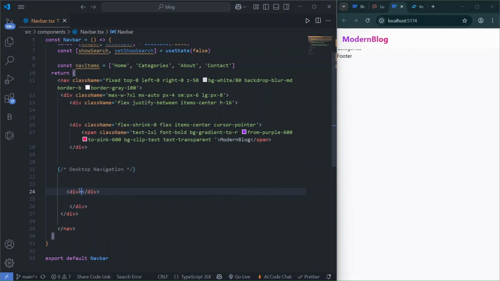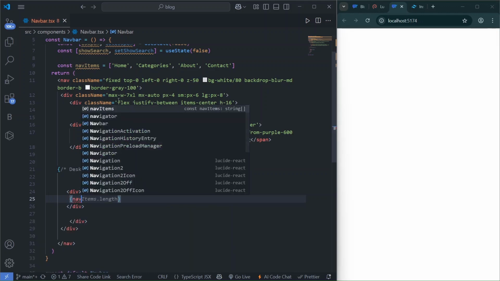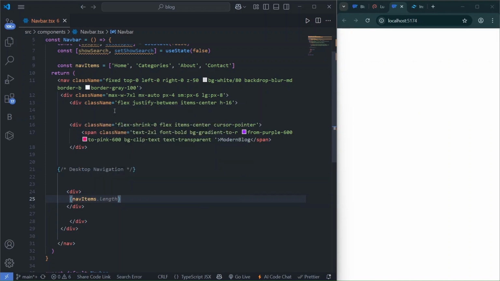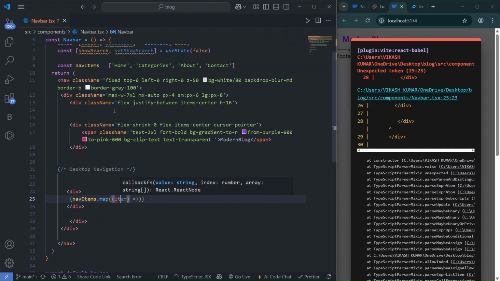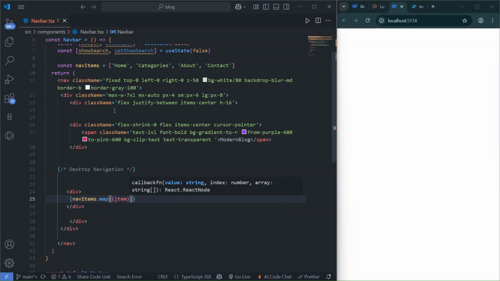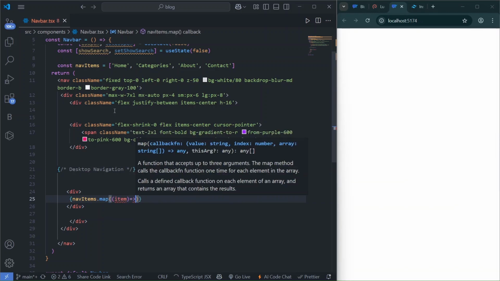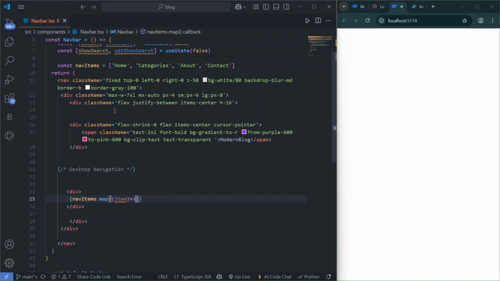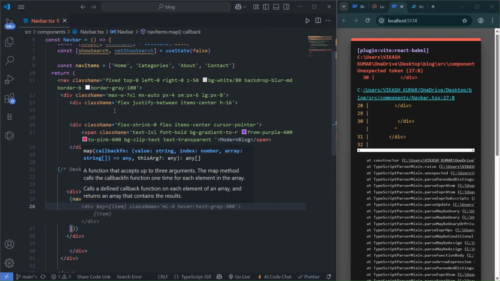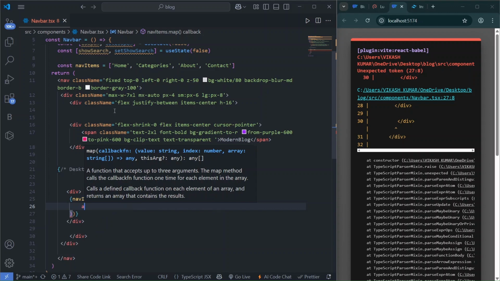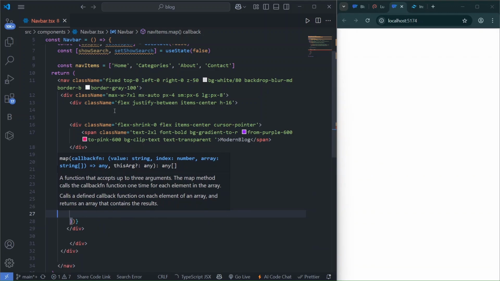So we have to create a div, and in this div we have to map our items, like nav items, the array that we have created before. So we have to map, right? And we map this item with an arrow function, and we write an anchor tag.